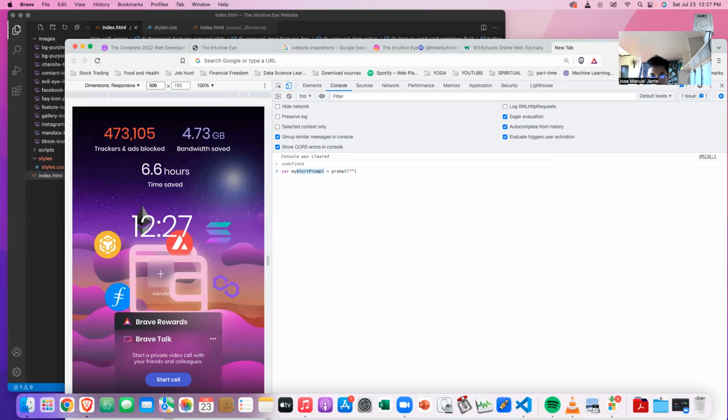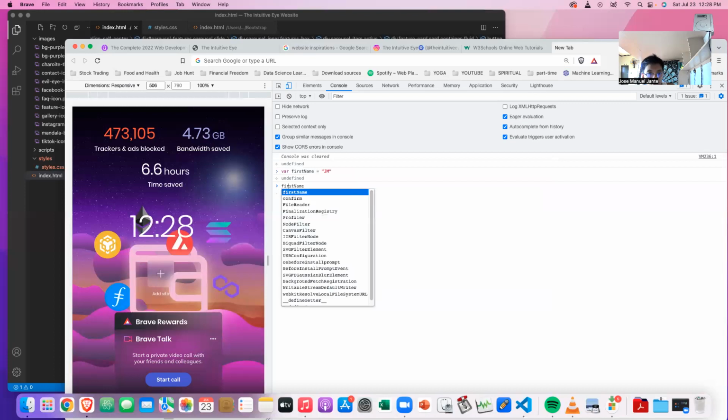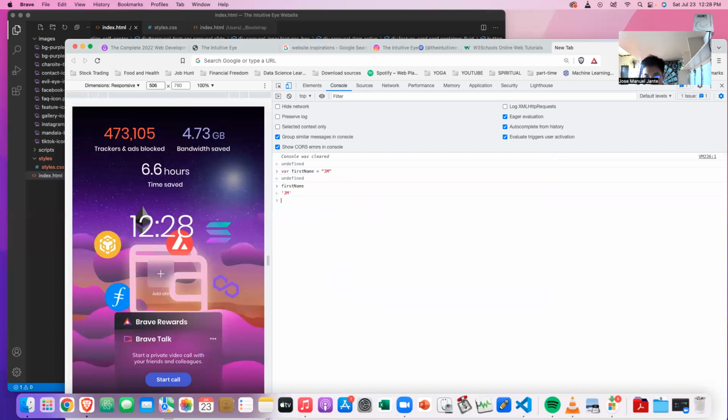It's also advised that you make your variables somewhat intuitive so that it can be understood by another developer. For example, var first name, you understand that I'm assigning my name to a first name. So those are variables and the naming conventions.